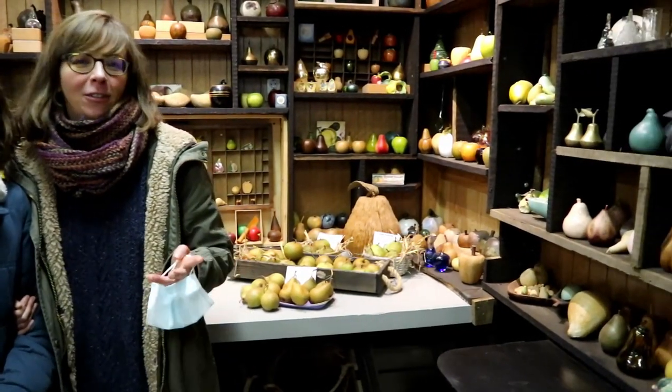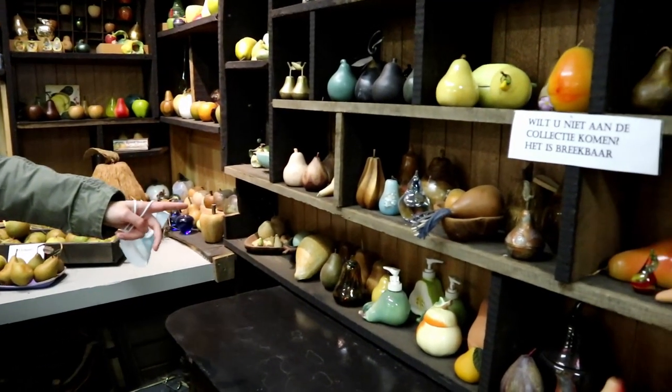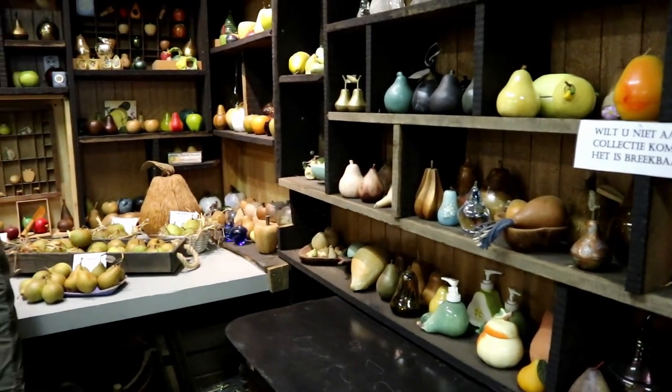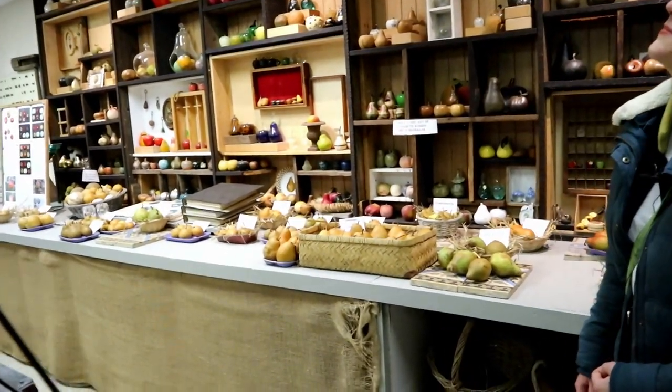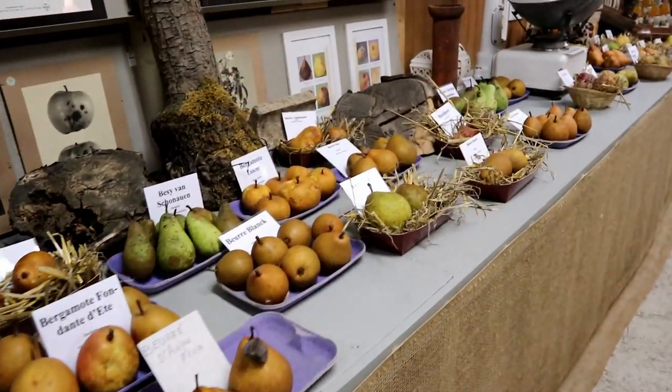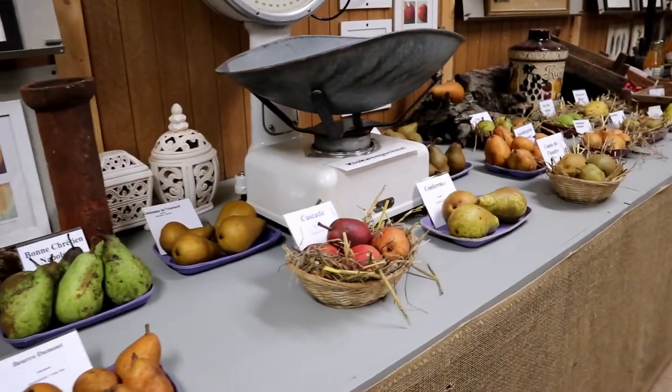We're now in the other room, where there is an exhibition of pear varieties. There are not nearly as many as apples. You're filming the art exhibition of different fruits — it's also very nice. I'm kind of jealous of some of the ones exhibited here; the glass ones are really pretty. But there are also pears you can actually eat here. Like I said, not as many as there are apples, and unfortunately none were available for tasting.